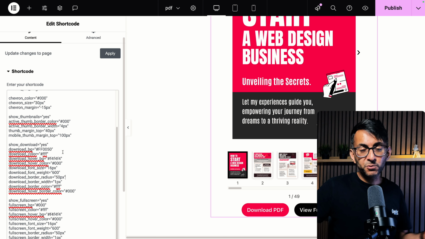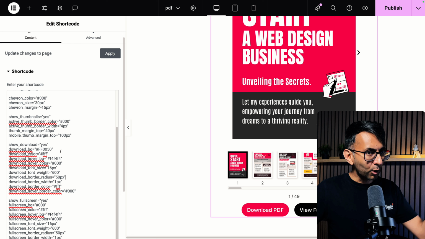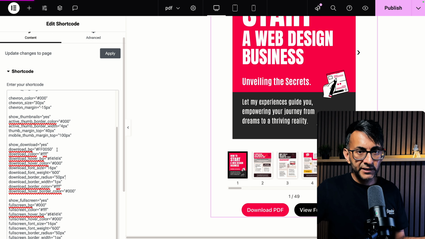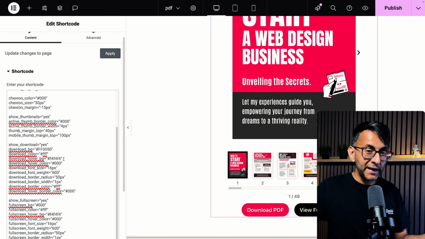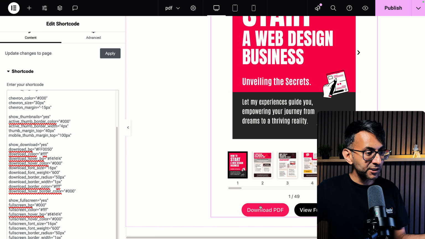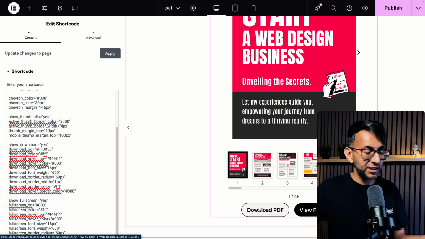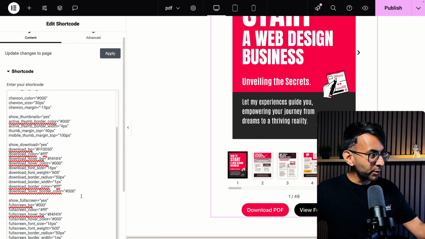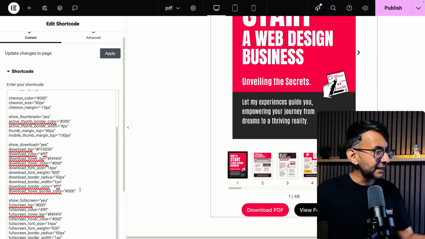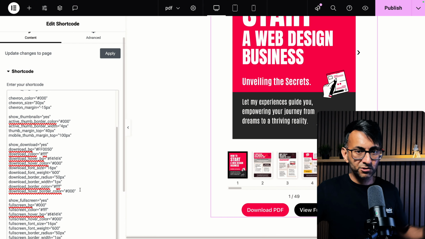For the show downloads, we can set that to be yes or no. And then you've got a range of options here. The download background color, which I've currently got to FF0050. What is the color of the font? What is the color of the background and the font when you hover? So look over here, right now, we have a change in color. Your border color, your font size, your weighting, you have a range of options down here. Now, you don't have to use them all. You could just use a default.